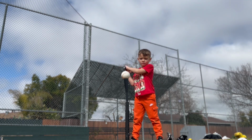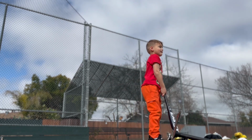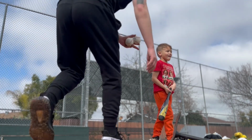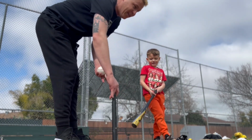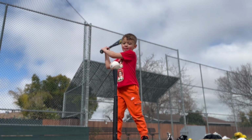Arms back and up. Squish that bug. Squish the bug! Oh my God, look how far! Oh, can you get it out of the grass? Can you think you can hit it that far? Yeah. Let's do it, because you are killing it right now, my man. Get closer, arms up, back, and squish that bug.